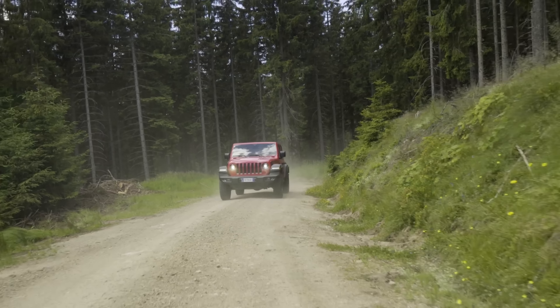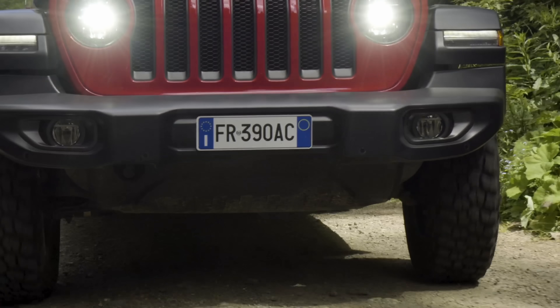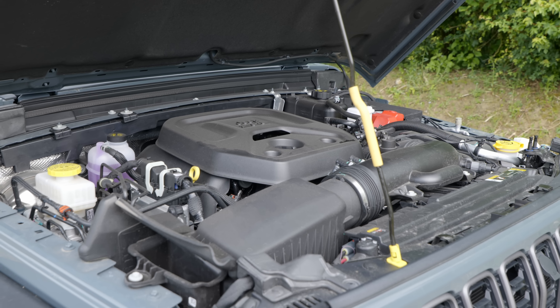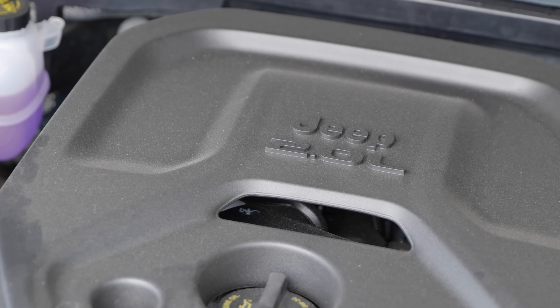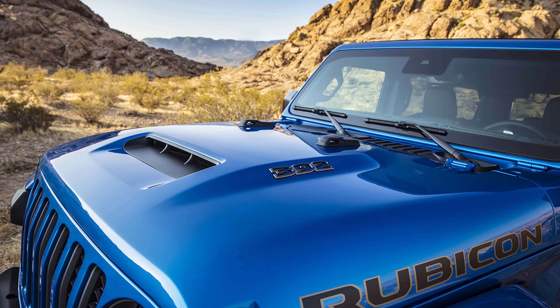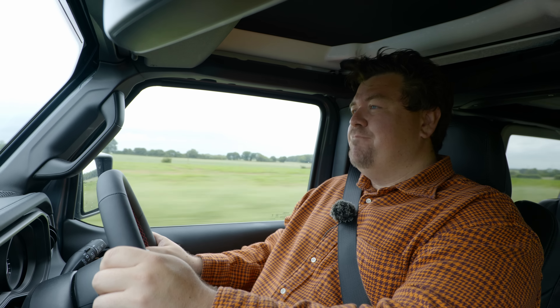Over in the USA, these cars also come with a selection of different engines. You can have a 3.6-litre naturally aspirated V6, which is the base model, a four-cylinder two-litre turbo, which is what we've got here and sadly the one and only option in Britain. There is also this engine but as a hybrid, and then there's the Rubicon 392, which is a 392 cubic inch Hemi at 6.4 litres — a lovely big meaty V8. I'd love to have one of those here, but it's just not going to happen, is it?